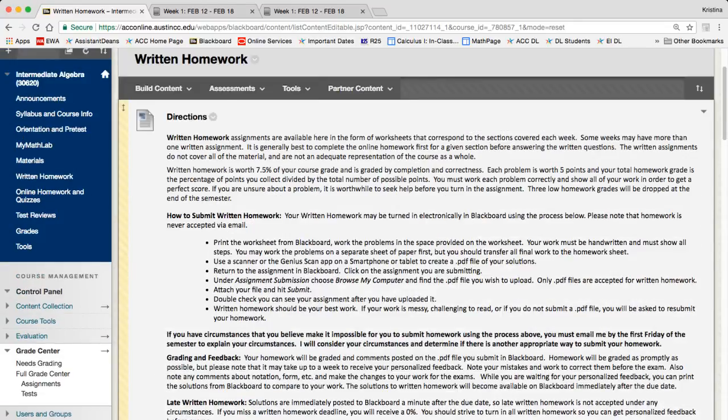So the key things I want you to take away today are the orientation and pretest due Wednesday, and the learning labs in My Math Lab. That's where everything is organized. It's also organized on your weekly schedule, so you know what you're going to do. We'll talk about test reviews later on, but hopefully this was a helpful introduction to the course. After you've navigated it a little bit, let me know if you have any questions.